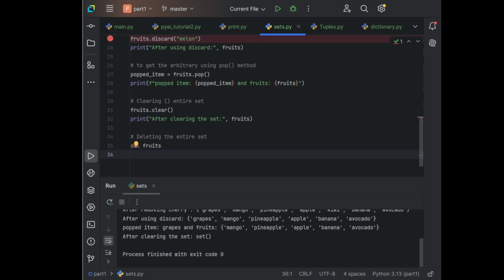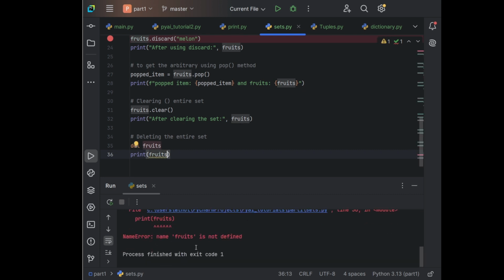Let's try running this. After del, the set is no longer available. If you try to print it, this will raise an error. Let's try printing fruits. It will raise an error because we deleted it using the del keyword. The set itself is deleted now.